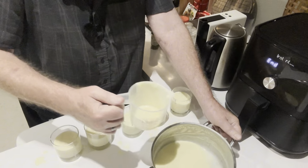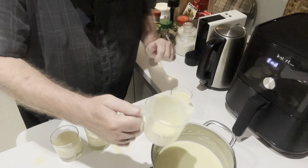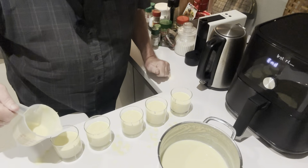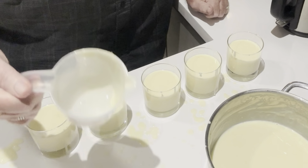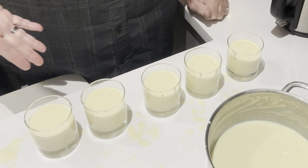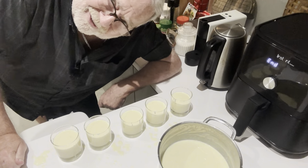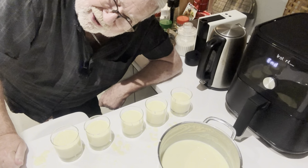Maybe I'll have enough left over to make a little extra for me to have tonight. Wouldn't that be wonderful? I've left enough room for the berries that I'm gonna put in tomorrow when I serve it. And obviously I'm gonna have to wipe off these glasses because I've just made a complete mess. Oh my God. You know, cooking with Taylor is always an adventure.